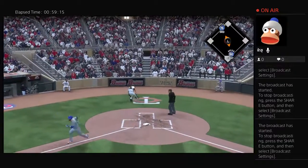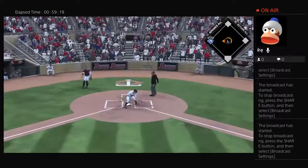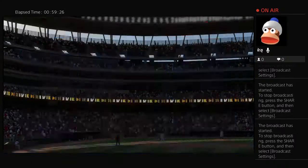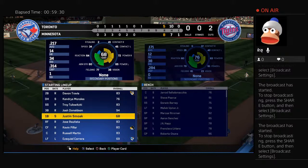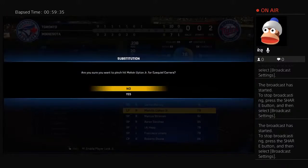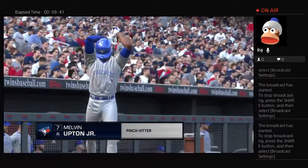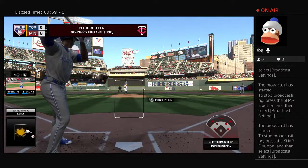And he's in front of a tight little slider that time. And indeed, the throw will finish him off as they get the put out at first, and there are 2 away now. Again, Ezekiel Carrera. He's singled in 2 trips to the plate thus far. Melvin Upton Jr. comes on to pinch hit here in a big spot.